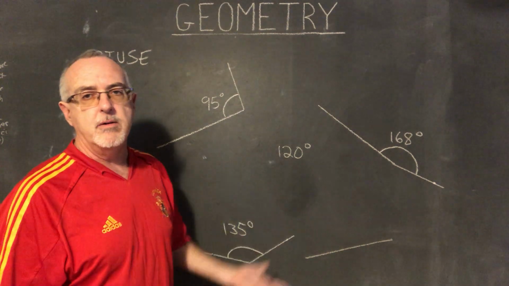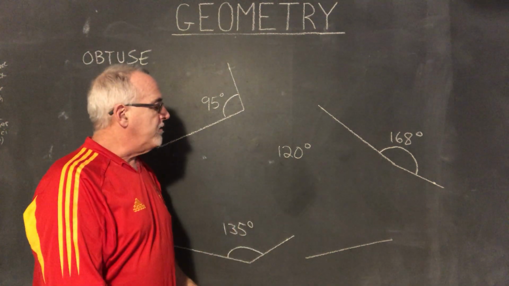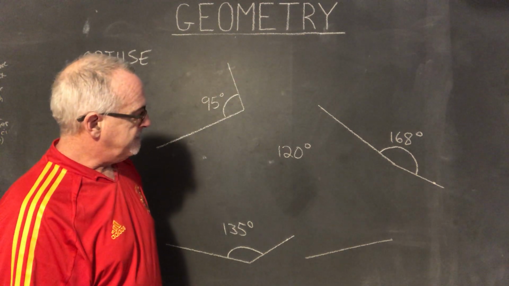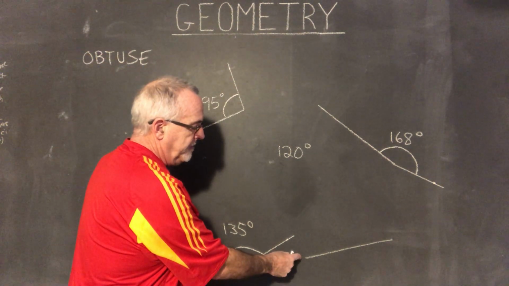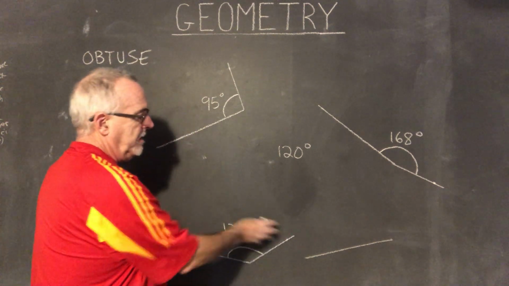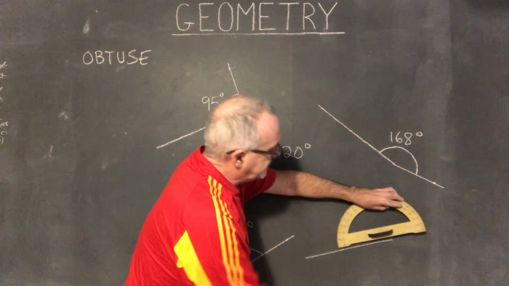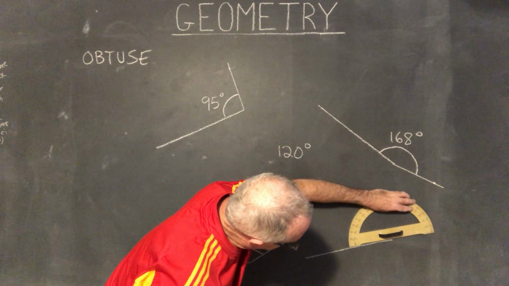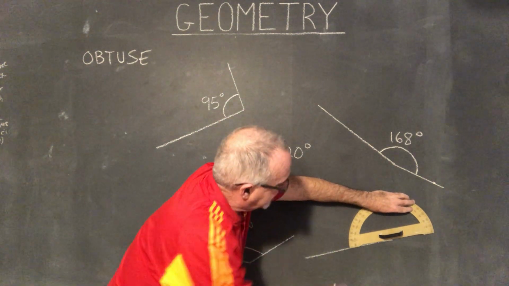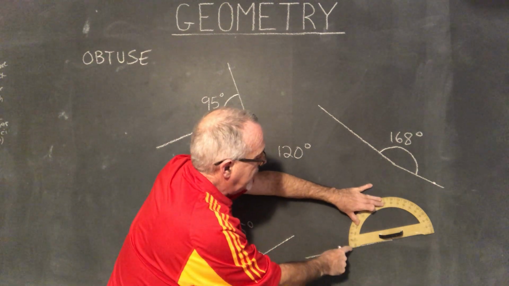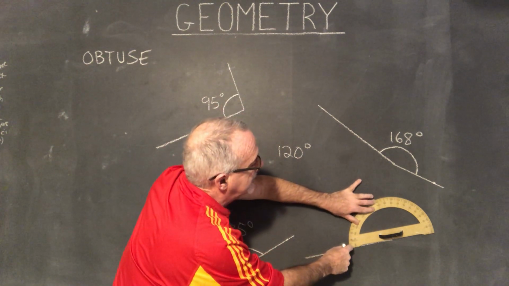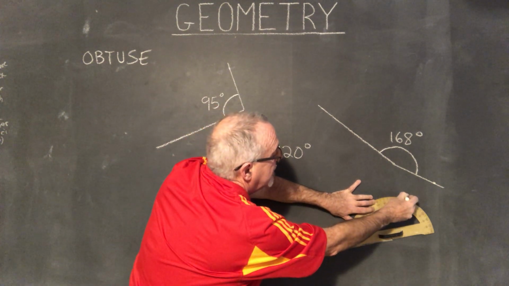90 plus 30 is 120. So we see 120 degree angles quite a lot. I don't want to try and draw it over here because it'll clutter up against this one, so I'll use that end of the line for my vertex. 0 dot of protractor on vertex I'm using. Baseline of protractor on line that I'm starting with. Counting up from 0 means outer set of numbers. This time I go up to 120 and I make a mark.